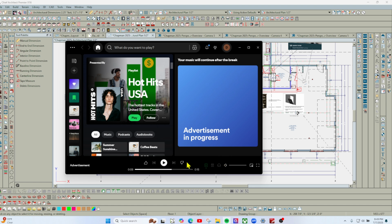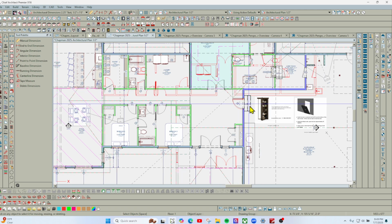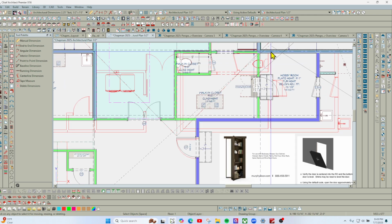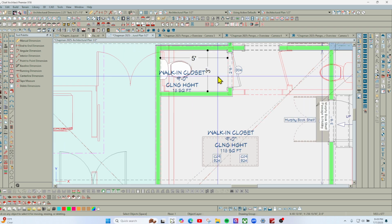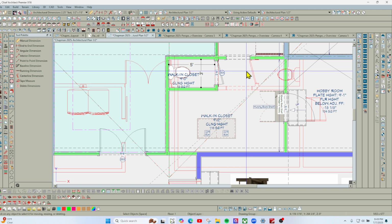Okay, then we've got, let's see, the toilet room. The way it was coming off of this, it just didn't give me enough room. I need 60 inches in there for a door, or at least 40. I think I need 21 inches in front of the stool. So I typically try to keep these fairly good size. We can reduce it, but when we do a toilet room, I like to try to make it roomy in there. Either way, this is kind of where we were at before, kind of small.